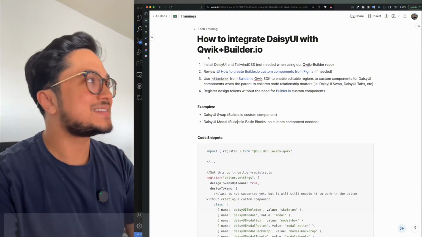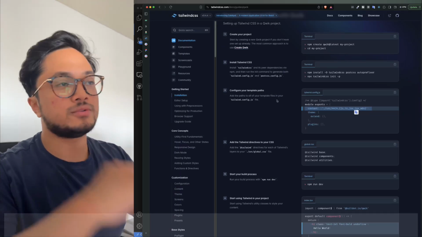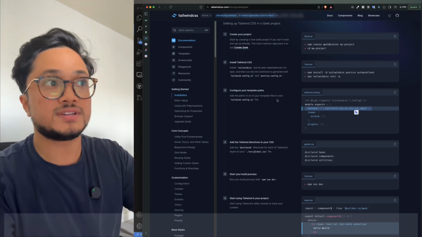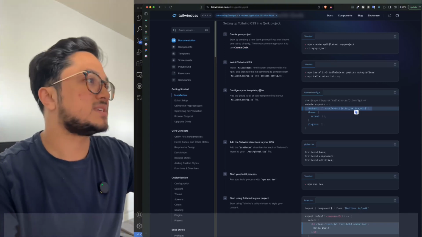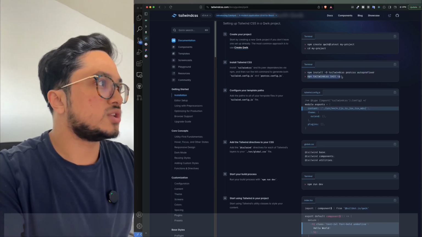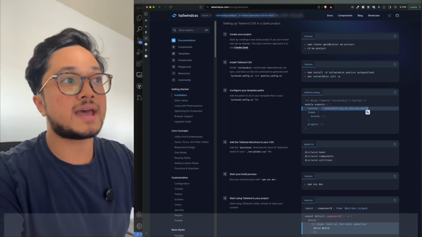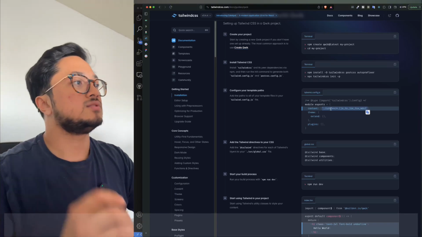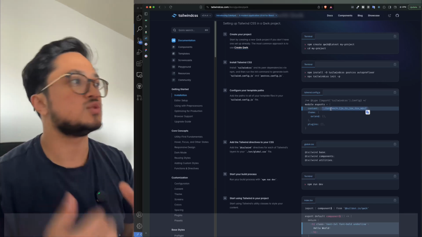To do this, let's set up DaisyUI and Tailwind CSS. It's pretty straightforward, actually. So our Qwik front-end repo, if you're using that, you don't need to do that, okay? But if you are setting up your own Builder SDK with your front-end library of choice, whether it be mobile app, desktop, whatever, web app, websites, you'll want to set up Tailwind like this. This will initialize the Tailwind config file, and then you'll need to put in this content is actually really important, just some background. This tells Tailwind what files to look at and what CSS to populate related to the class names, because it's the class names that Tailwind enables to create experiences really easily.